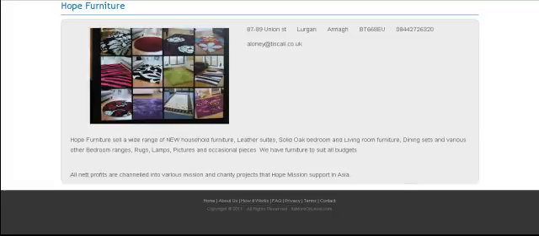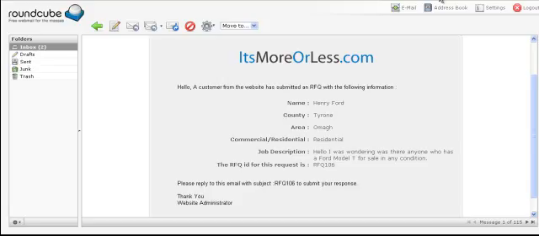Now, after the customer sends an email, this is the email that you will receive as a business. So it'll say, hello, a customer from the website has submitted a reference with the following information. So it has their name, the area that they're in, commercial or residential, and the job and item description. So that is it. It's as simple as it is, and that's how effective it is. You are going to get emails from customers interested in your business. So if you get an email, 99% of the time, it is something that you sell, and something the customer is interested in, so it's up to you to reply to it. Now, there might be a 1% crossover, but don't worry about that email. But the main way it works is this.